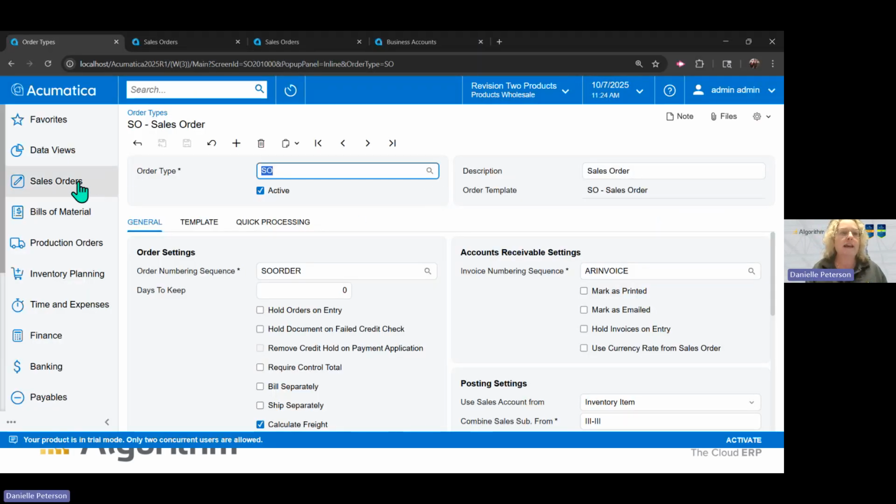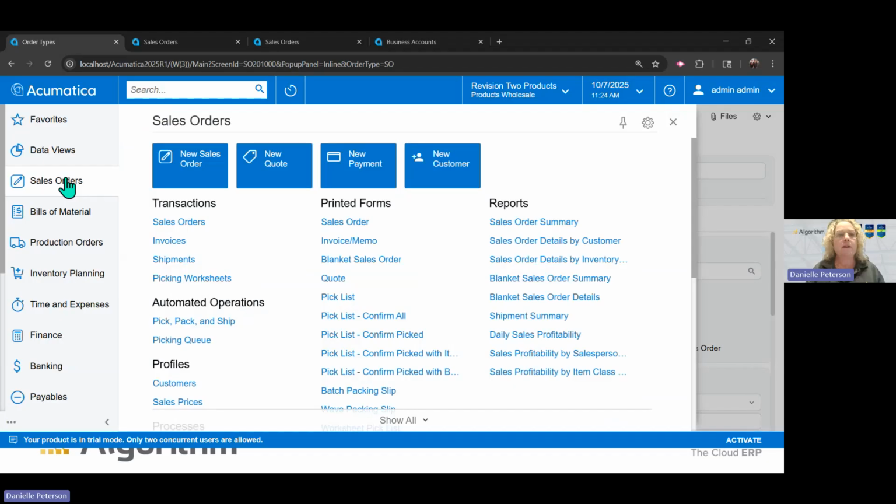One of the things that is kind of new, but not really, we've always been able to connect a sales order to a production order. But now they've added some enhancements where it's going to be easier for you to put in controls over different statuses and things like that that allow you to create those production orders from the sales order.